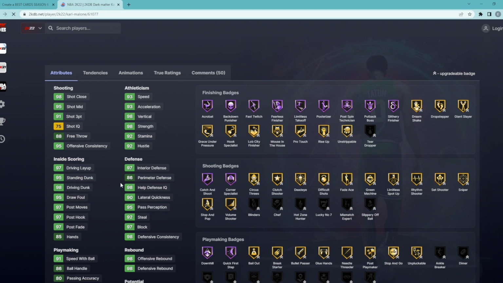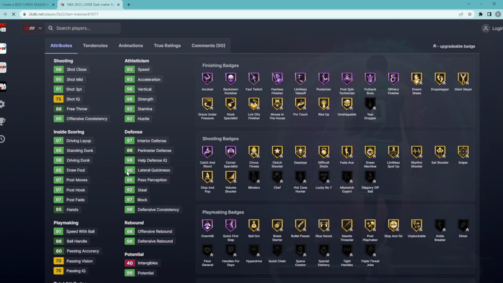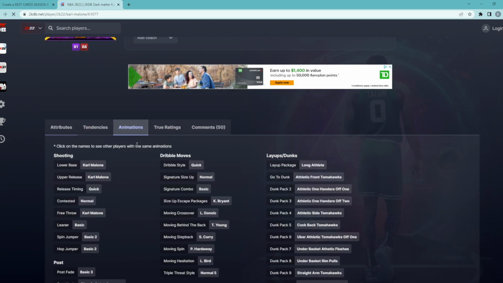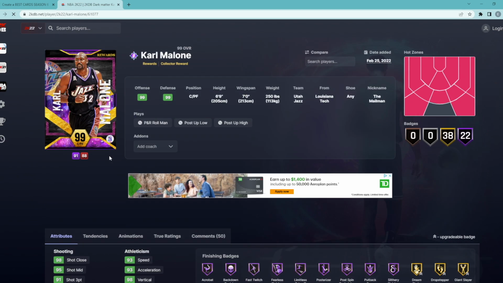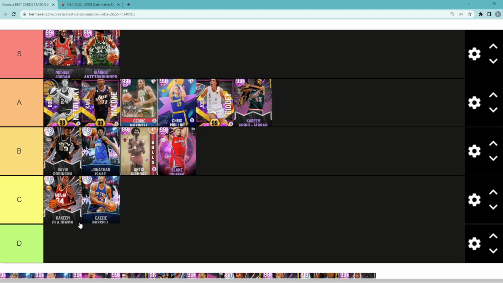This card stats wise is pretty much perfect. 91 3 ball, 93 speed, 93 acceleration, really good defense, 98 driving dunk, great rebounder, has some really good defensive hops. He actually has a really good jump shot and quick timing, and he's got quick dribble style just like Bob Nedelecki, meaning he can actually handle the ball a little bit on the offensive end. So I do think they're very similar. They're both definitely going to be in A tier.